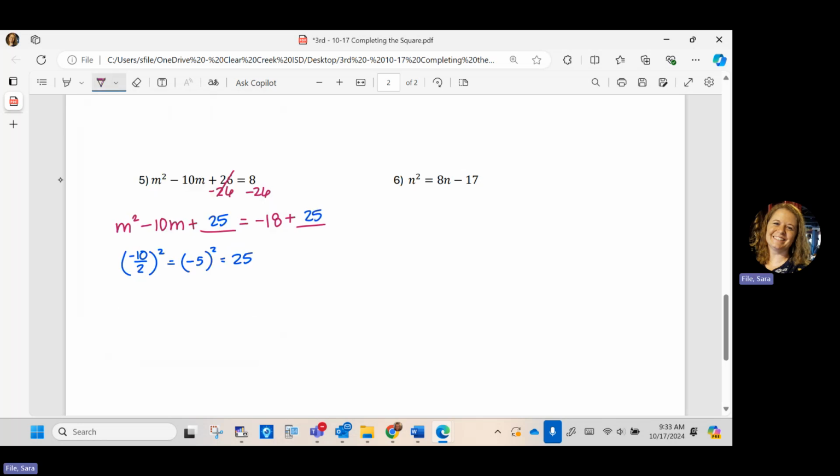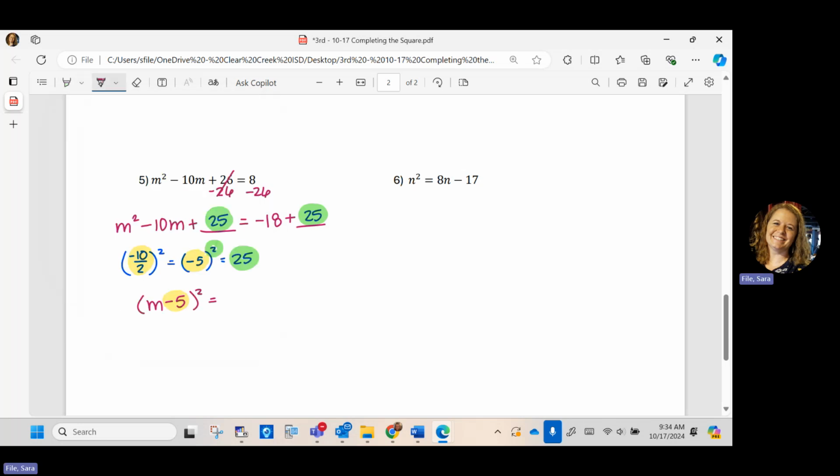Now that perfect square trinomial is going to factor into a binomial squared. What's the binomial? m what? -5. Good. If you're confused on where this -5 came from, it was the b divided by 2. b divided by 2 is what goes in this blank. What went in this blank was once we squared it. Once we squared it, then we got 25, and that's what went in that top blank.